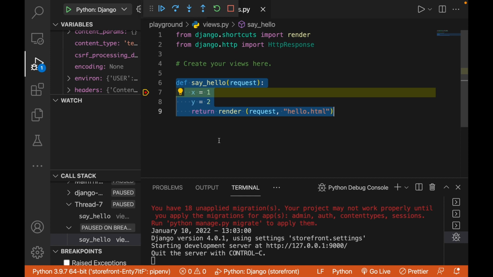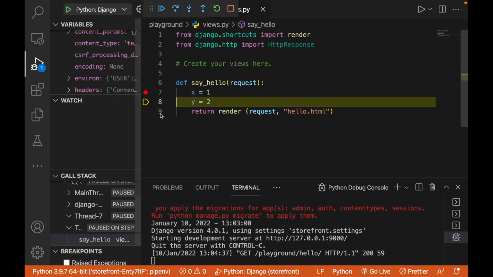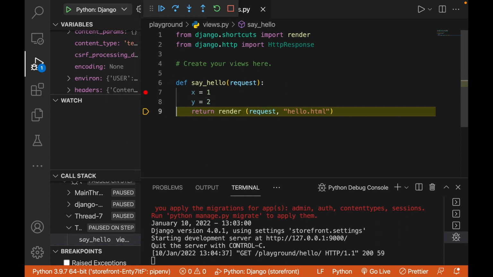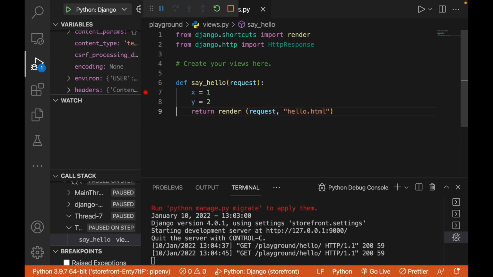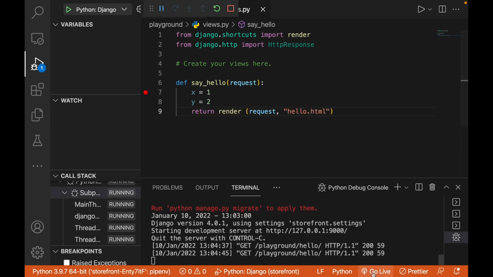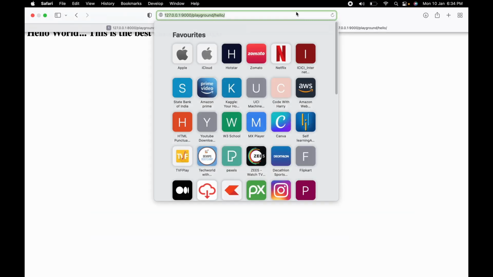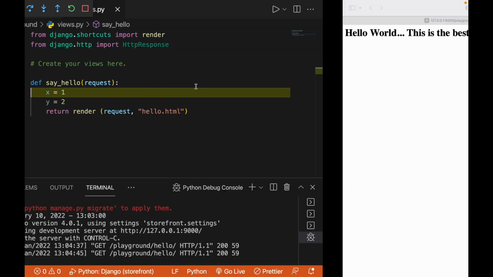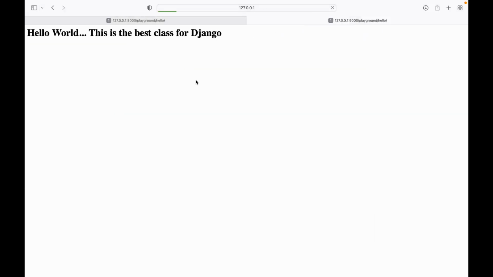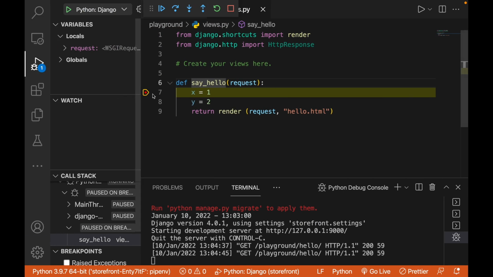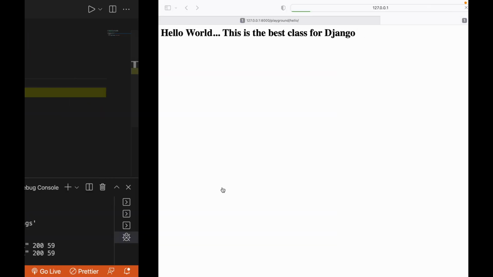If I press F10, it will execute to the next line. So here it has executed. If I press F10 once more, it will run the function. Now it has given me the exact result. Now if I go to playground/hello, it will return this particular request.